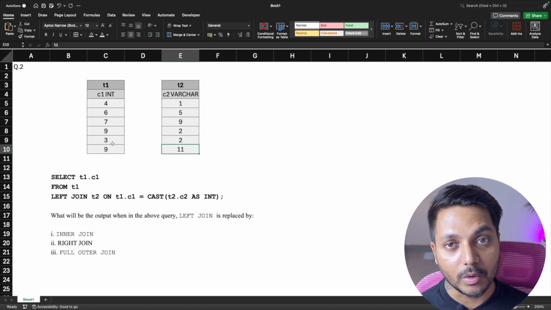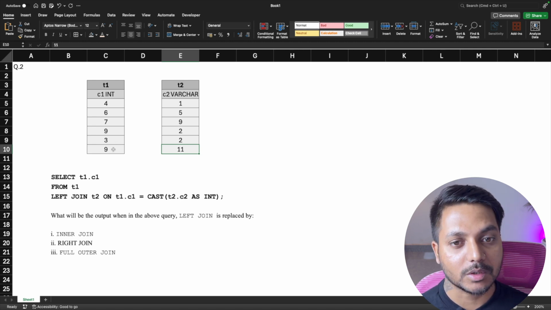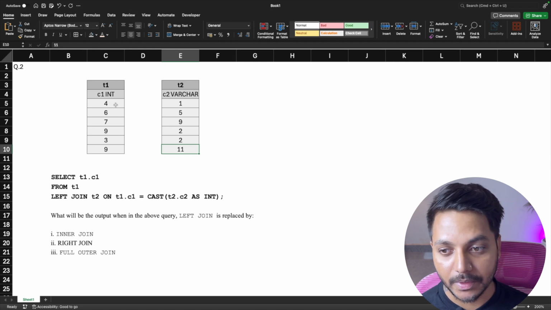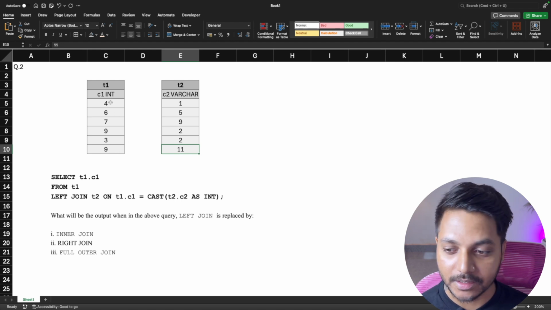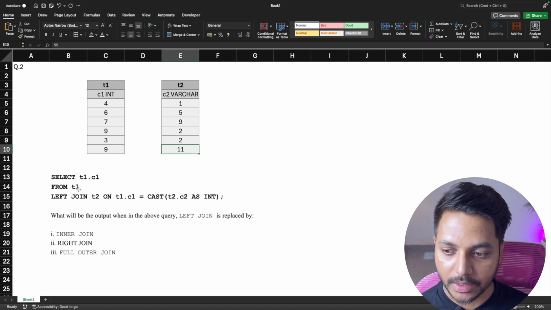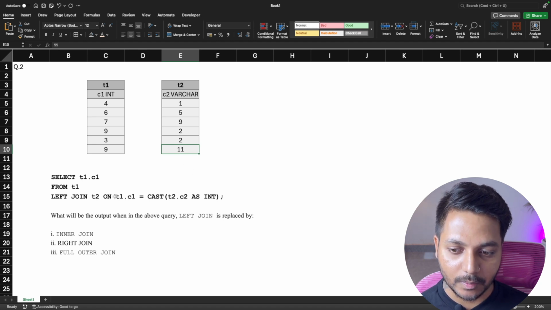Now I have also noticed the same type of question being asked multiple times, and the same type of question was also asked to me in one of my past interviews. So I do remember the same type of interview question can be asked. It's a very easy question. You just need to pay full attention to solve these questions. So what we are doing is a join between this table and this table. Though this table has varchar data types, we are using a CAST to convert this data. Then we are doing a join.